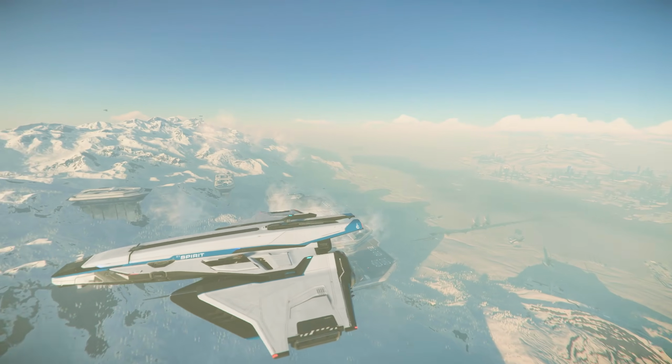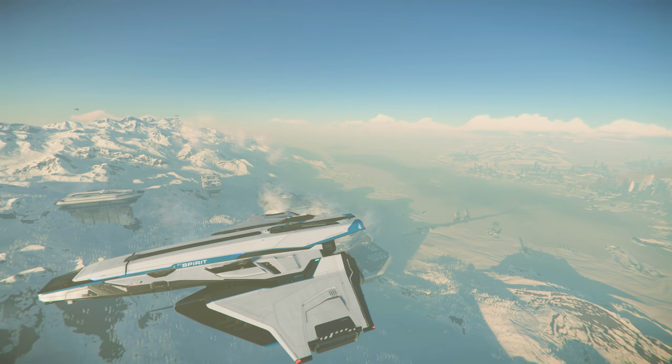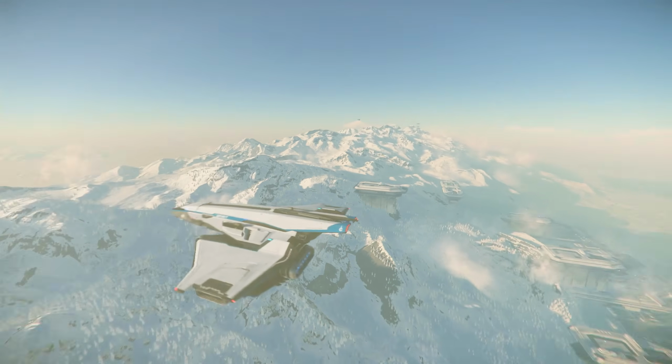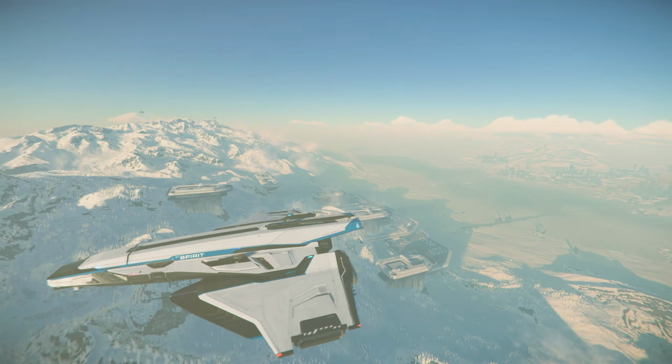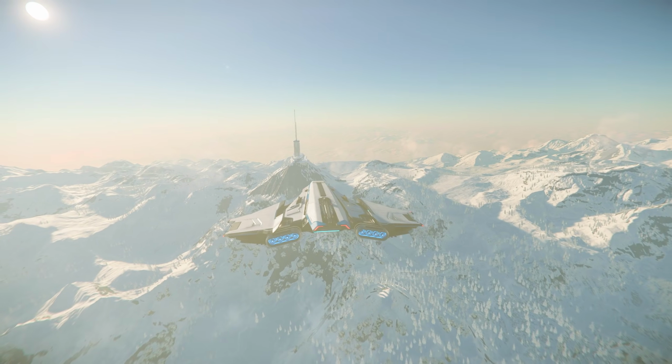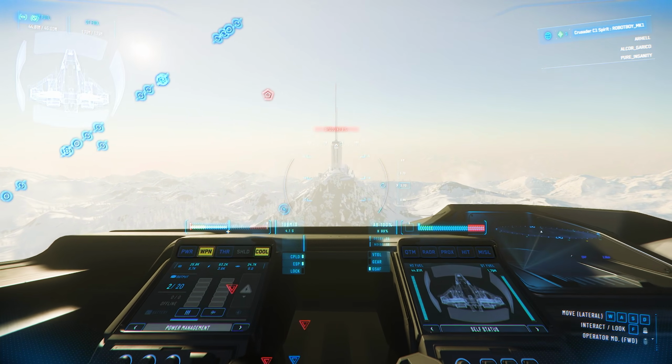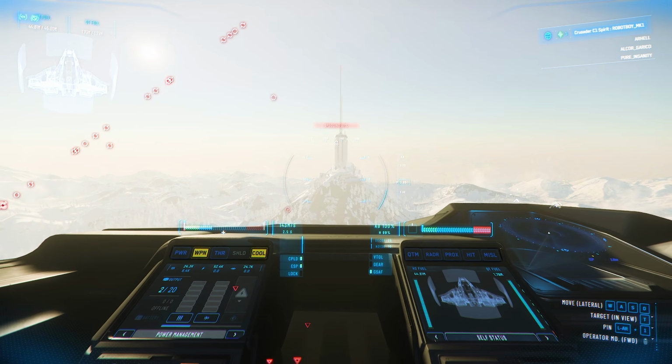Oh wow, so we're actually quite high up here. See how low it dips down there relative to even up here? And then what is this place? Does it tell us? No, it doesn't say.